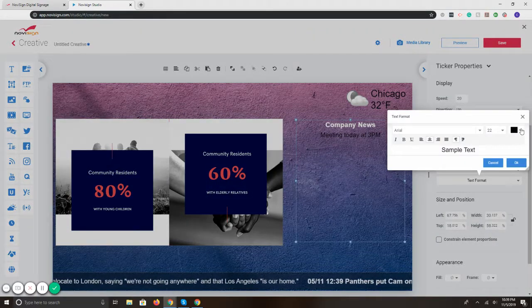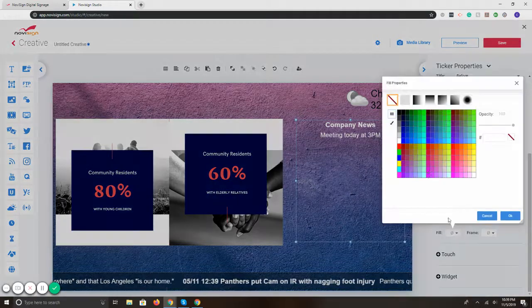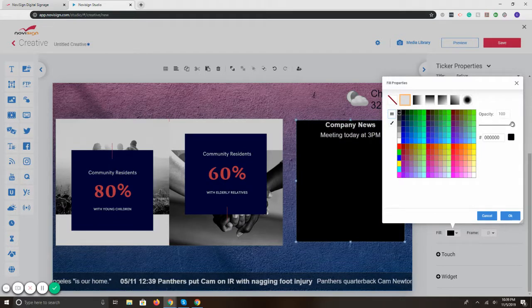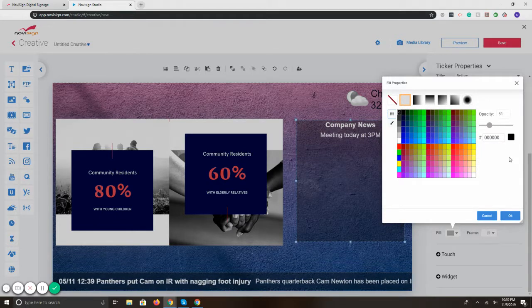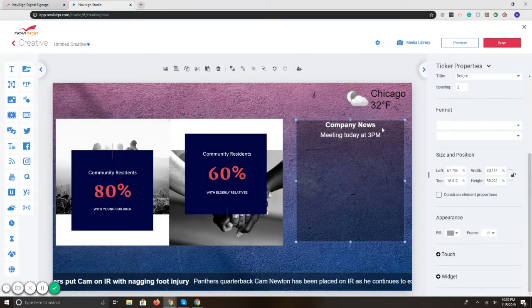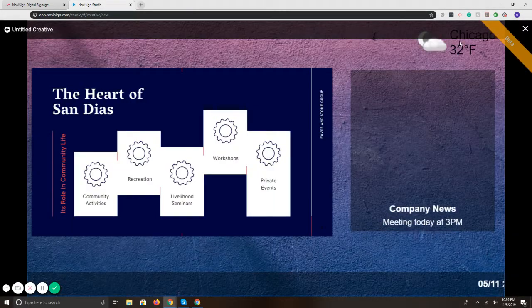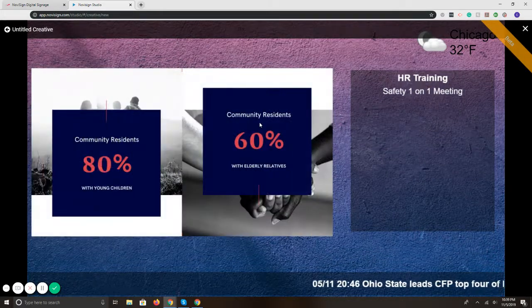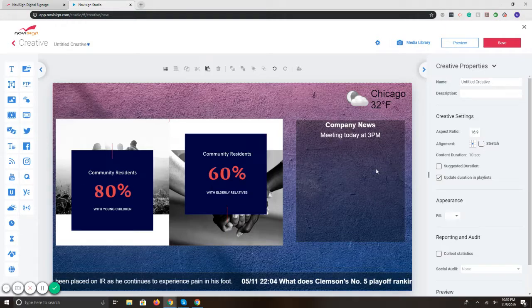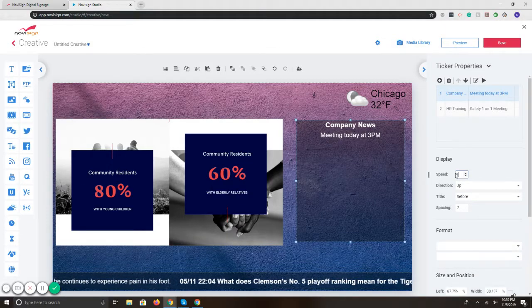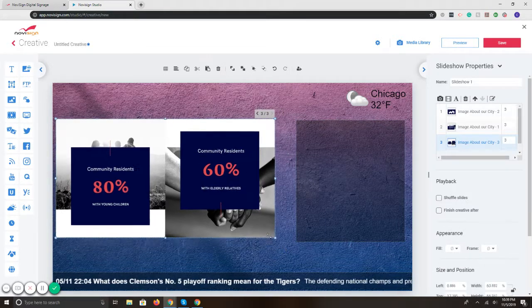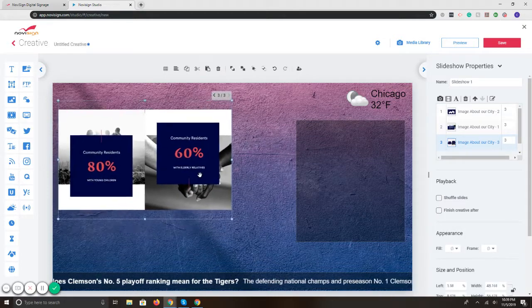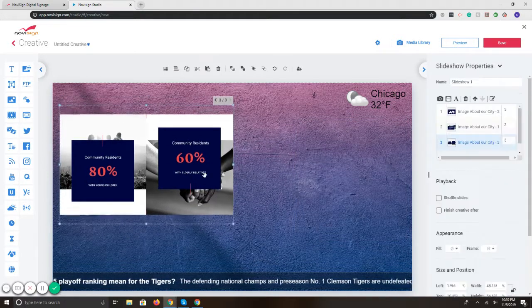Okay. So it literally takes seconds to customize everything and really give it the look and feel that you want. Very, very intuitive. There we go. Changing the backdrop of that news, the ticker here. Preview, and we've got here the news, we have the company events scrolling, slideshow on the left, and it looks like that's kind of going too fast, so I'm going to slow that down, and also hit play here to preview it. So as you can see, really, really easy, and you can build something to make it look and behave exactly what you need to do.